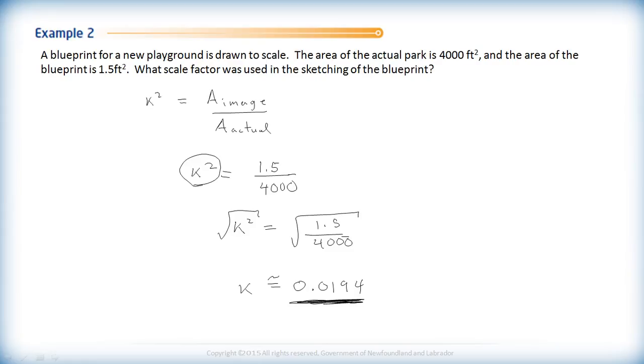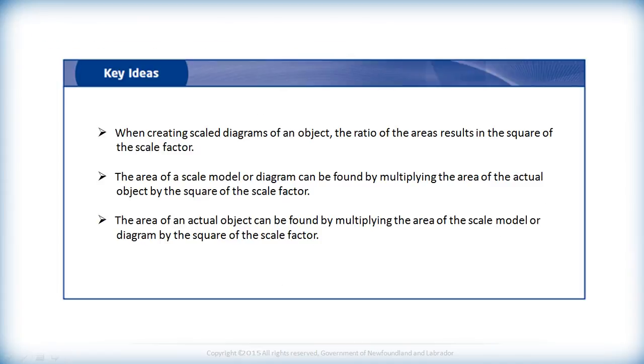Don't like to round things off when we can have exact values. If we wanted an exact value for this, we'd say that k squared was equal to 3 over 4,000. And so k would be equal to the square root of 3 over the square root of 4,000. And that's not really a very pretty number, and we'd have to rationalize and stuff. So because that turned out to be not so nice, I just allowed it to go with the decimal.